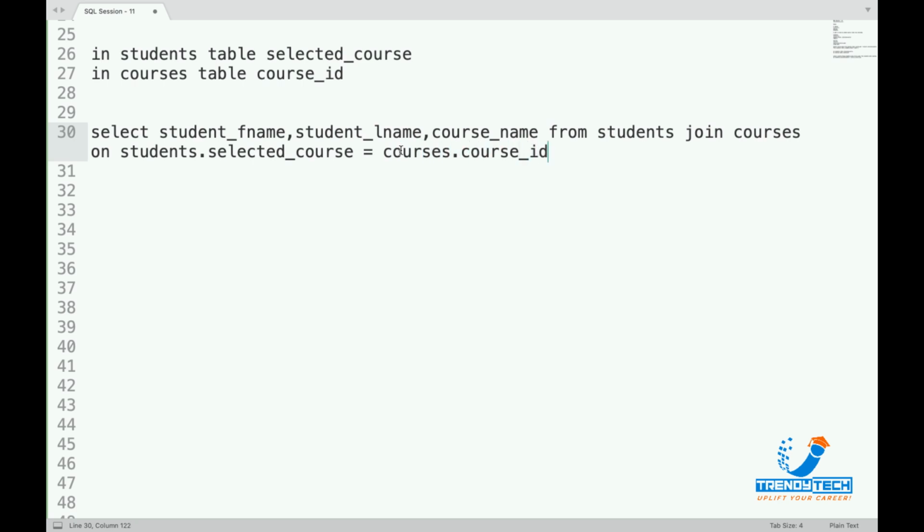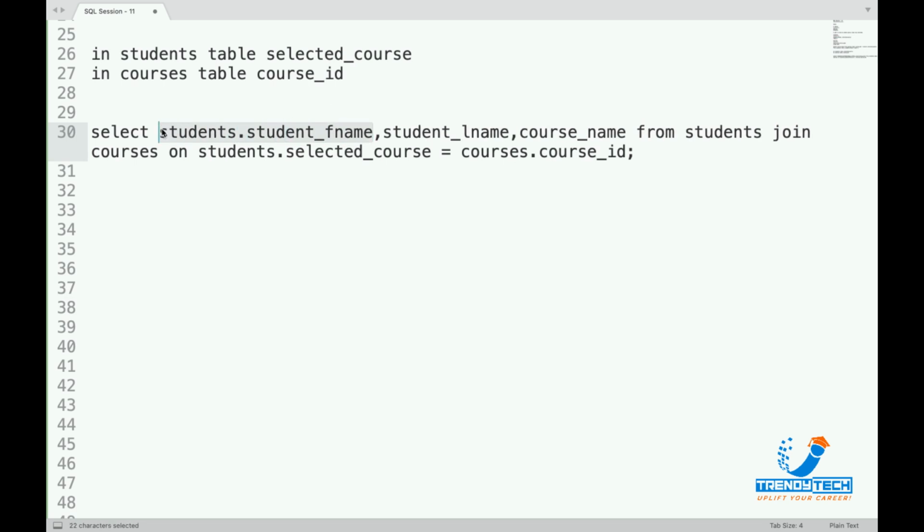I hope this is clear. In our case, these two columns are very well defined in table 1, and this column is defined in table 2. Just to make it even better in terms of readability, visibility, and even to avoid any confusions, we can just say students dot, because we know this particular column is coming from students table.